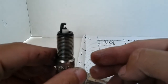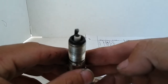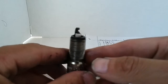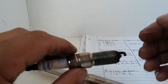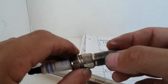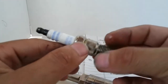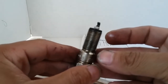So this is spark plug number 3, which is, I'm pretty sure, the potential cause, that there's pretty much a rich mixture in this cylinder 3, which is causing the spark plug to turn this color now. And I'm pretty sure also by having oil on the spark plug, this oil is causing this misfire by having moisture in the cylinder 3. Alright guys, so I'm going to go and check number 4.